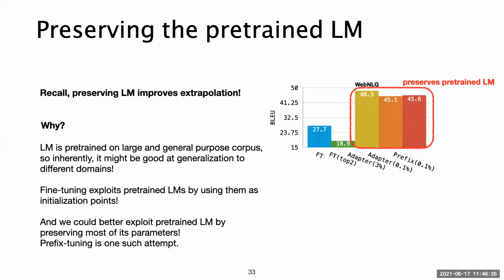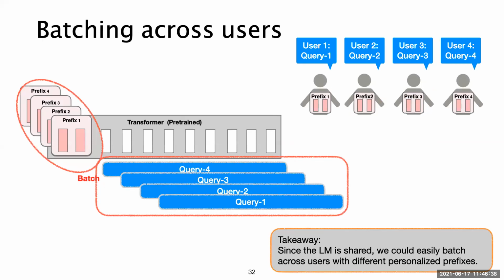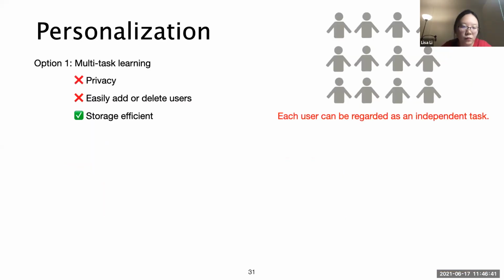So, yeah. I have a quick question about the comparison to multitask. If we leave aside the concerns about privacy, which is a big concern, one of the benefits of multitask might be that there's some kind of similarity between users that is learned, and the performance might be higher as a result of these similarities. I'm wondering if in the prefix scheme, you can have a set of prefixes that are individual to each user, but then another K prefixes that are shared between users. So you get the benefits of multitask along with the personalization.